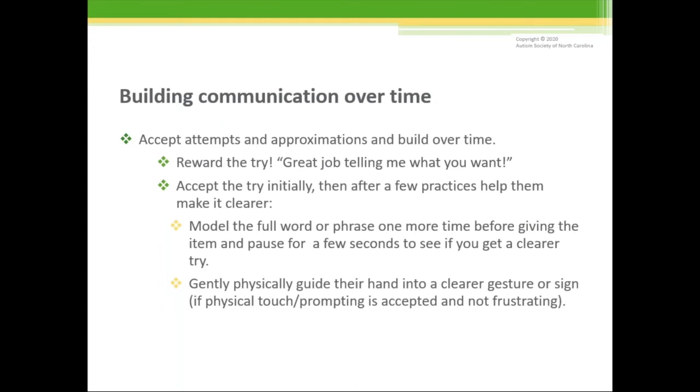We can model that full word or phrase one more time before giving them the item and then pause to see if we get a clearer try. Or we can gently physically guide their hands into a clearer gesture or sign. Maybe they sign partially for ball or cookie, and we help their hands make a clearer sign before giving them that item.